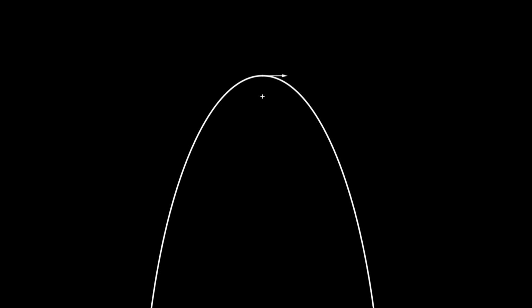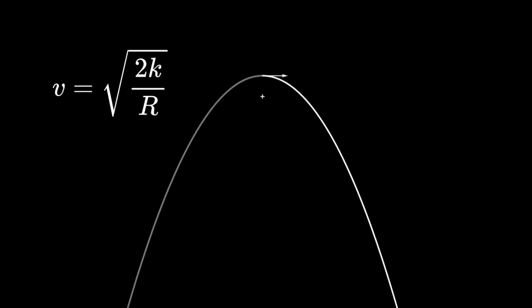We continue increasing the velocity, and we find that the path becomes elliptical again. If the speed is exactly the square root of 2 times the orbital velocity, the body will no longer return to its starting point, and it will describe a parabolic path. This velocity is also known as second cosmic velocity or escape speed. And as you might have guessed, if the speed is even greater, the trajectory will be a hyperbola.